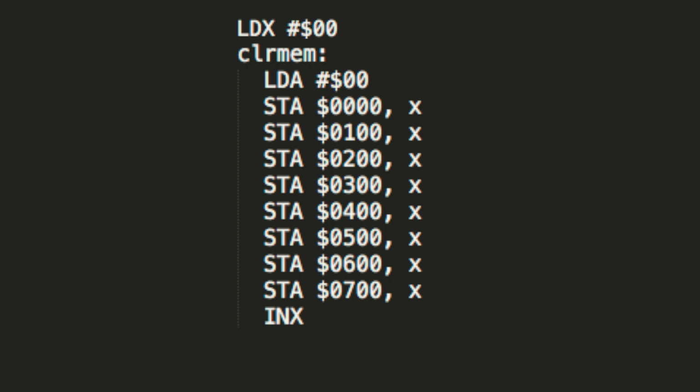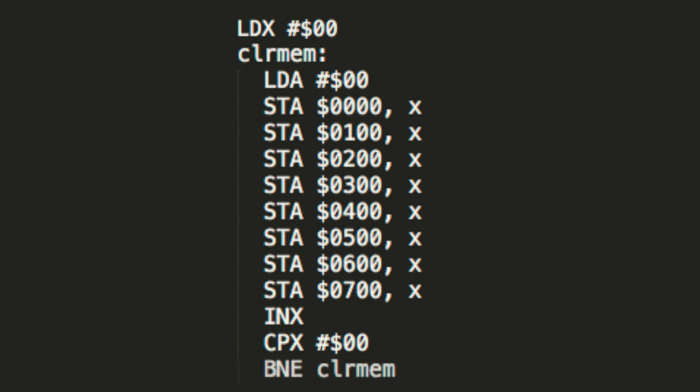The next operation is CPX, or compare X, with the value 0 after it. Now, this is a little counterintuitive because you'd think, well, don't we want to compare it to 255? Well, while we do want to count up 256 times, that doesn't mean that we want to stop at 255. What we actually want to stop at is after X rolls over to the value 0, because only then will we have initialized all 256 positions off the base address. And so we're comparing X to the value of 0.